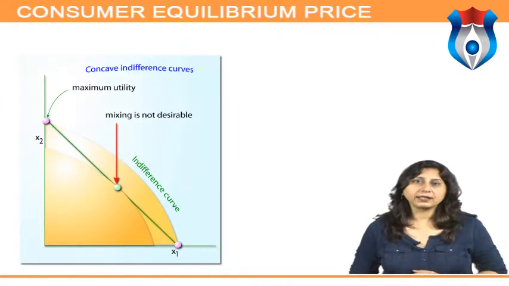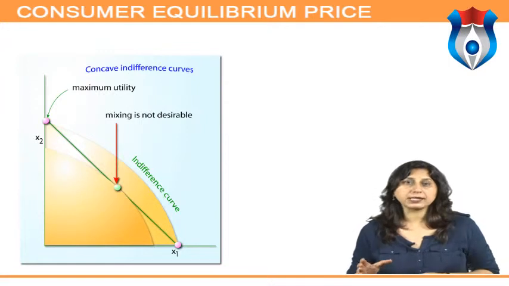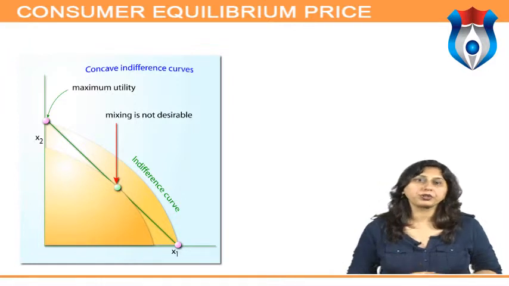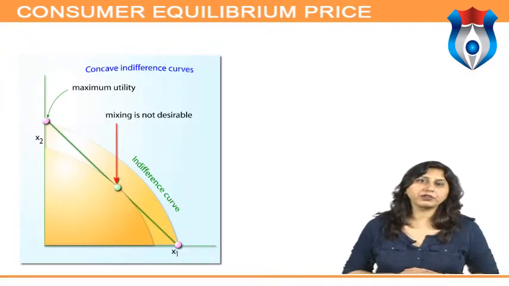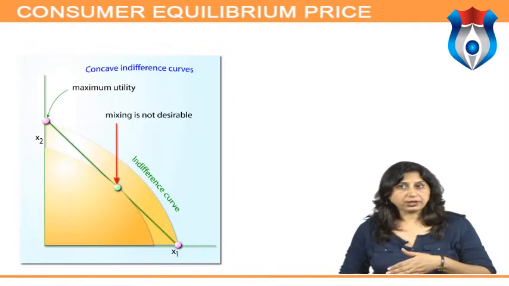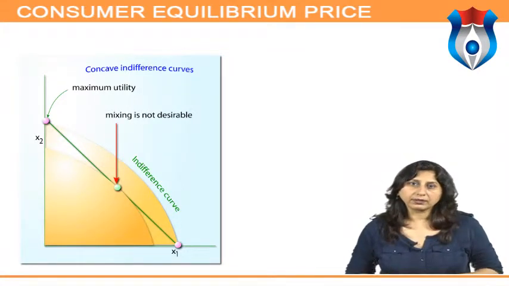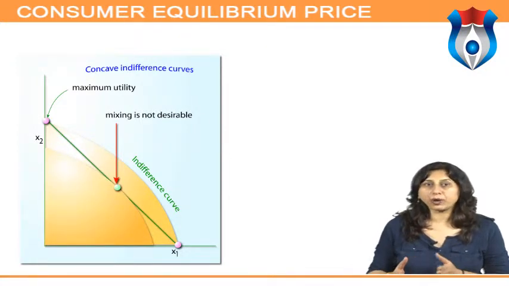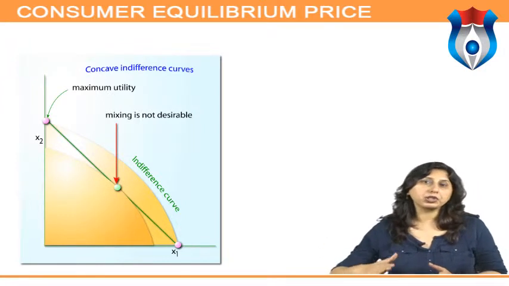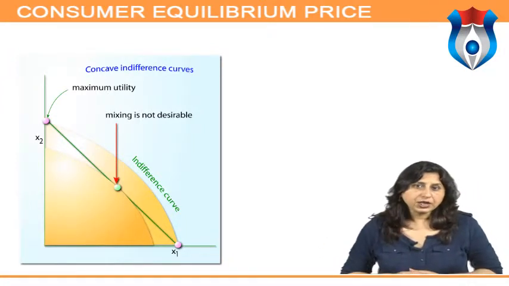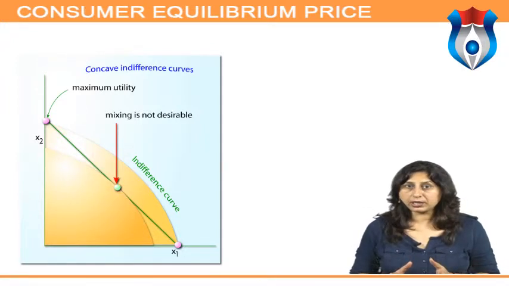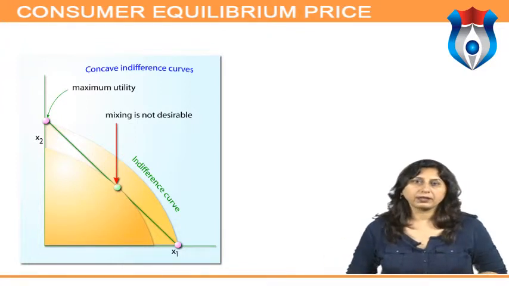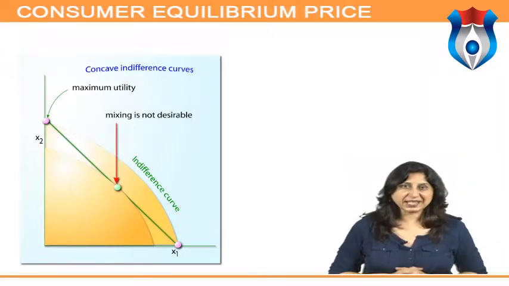This condition states that the marginal utility per dollar spent on good 1 must equal the marginal utility per dollar spent on good 2. If marginal utility of good 1 is more than good 2, then the consumer will buy more of good 1. After purchasing more and more of good 1, the marginal utility of good 1 will eventually fall due to the law of diminishing marginal utility, so that the marginal utility per dollar spent on good 1 will eventually equal that of good 2. This concept will become clearer after this example.